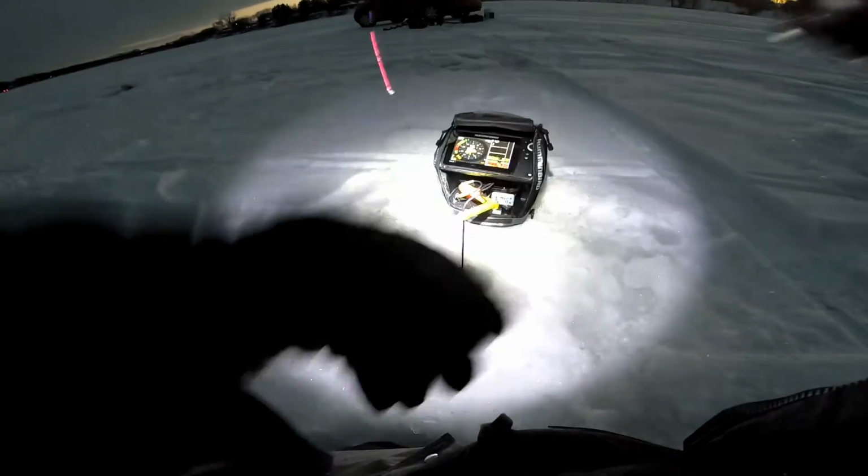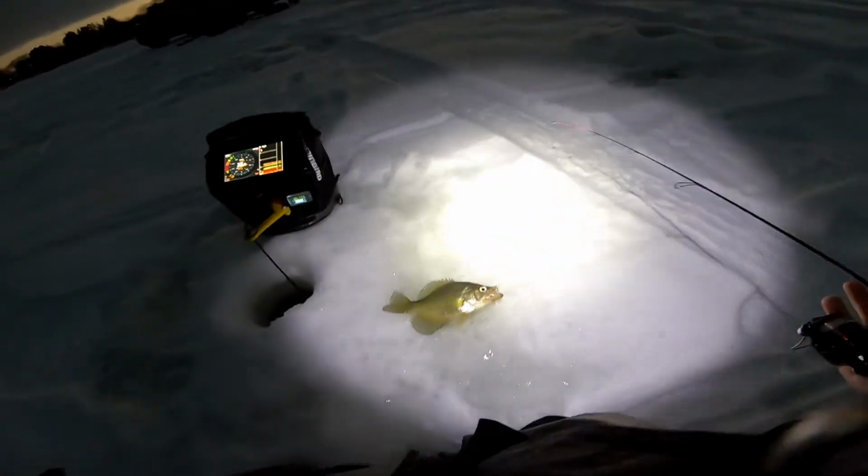Got him. Feels like a decent one. Yep, that's a good eater right there. It's probably a 10 incher right there. See a couple more fish down there, so let's hurry up and drop back down.